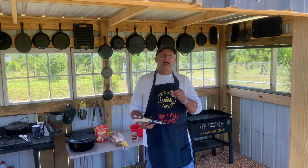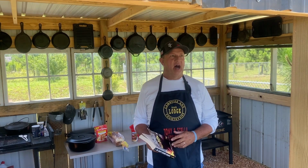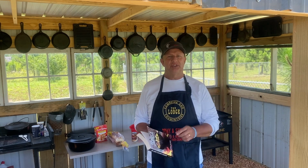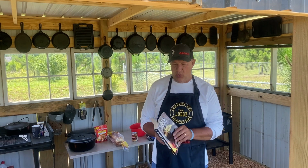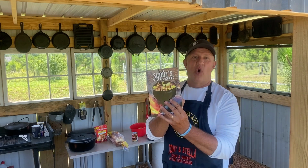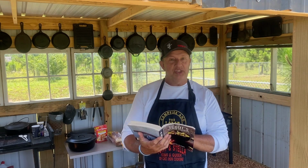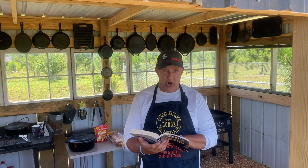So, hey, got up this morning and fixing to start working on the micro camper. And I said, you know what? Let's cook us some breakfast before we get to work. So, I got out the old Boy Scouts cookbook, and we have found us a recipe out of the Boy Scouts cookbook. This recipe is called the bird's nest.